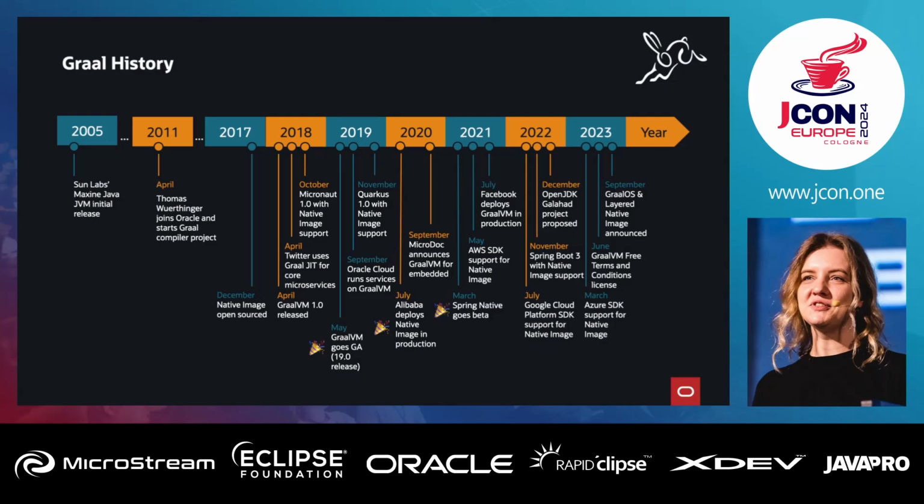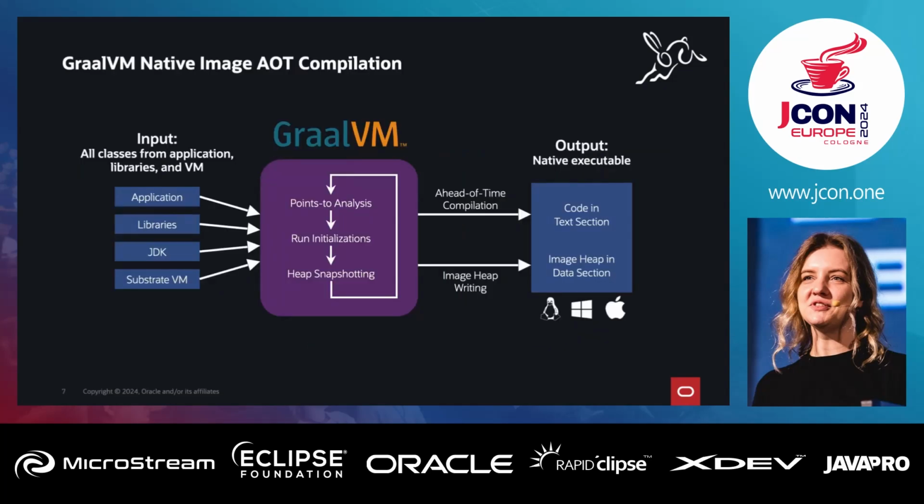And getting closer to the topic of today's session, 2 more important milestones. So in 2021, the Spring team released Spring Native as a beta release. So you could have built experimental projects with GraalVM and Spring Boot even in 2021. And then we went to GA with this integration in 2022. So now GraalVM and native image are readily available out of the box for Spring projects, and you can totally use them in production for your own projects.